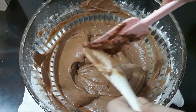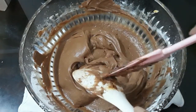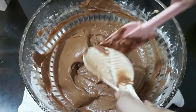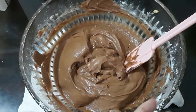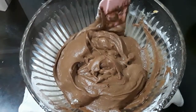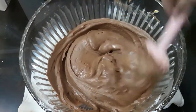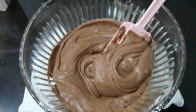So, by the way, I've preheated my oven. It's at 200 degrees so that it will be ready for the cookie/brownie that we are making. Right, so scrape the edges and fold. Right. Okay, so we are going to add our chocolate.